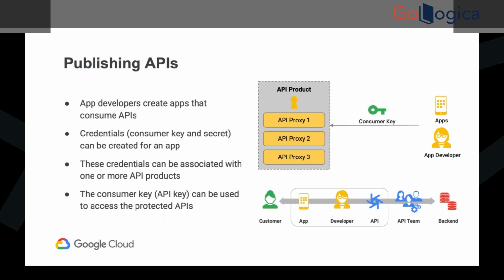Okay. So the way the publishing of API works is, first you create a proxy, correct? Then this proxy will be bundled inside a product. In the product you specify the name of the proxy, the resources and all these things. And you create a product. That product will be visible on the portal. Usually the product is visible from the developer portal, or API portal. Then the consumer, the developer, will come and see the product on the portal. The developer will do a self-service registration. They will fill out the form and register themselves.